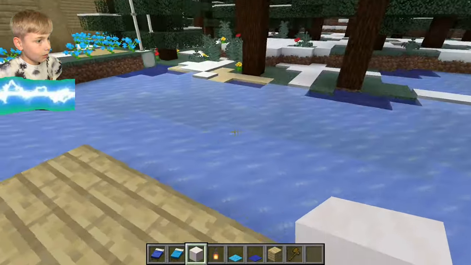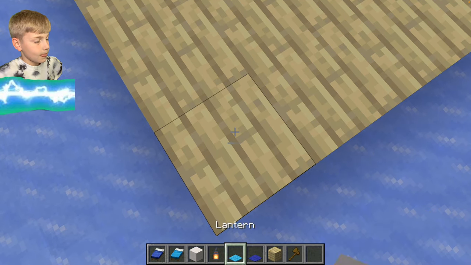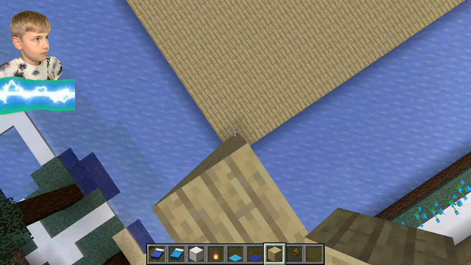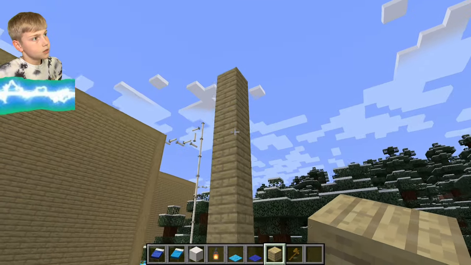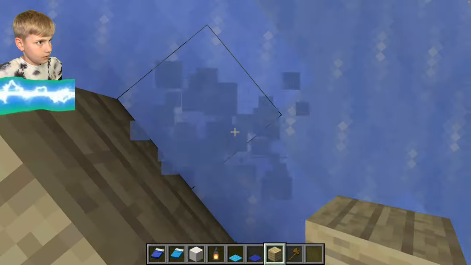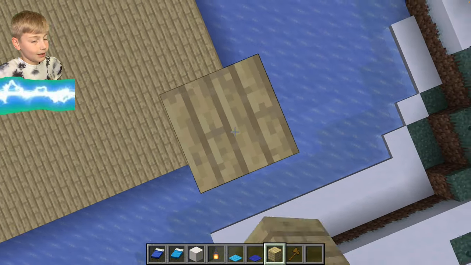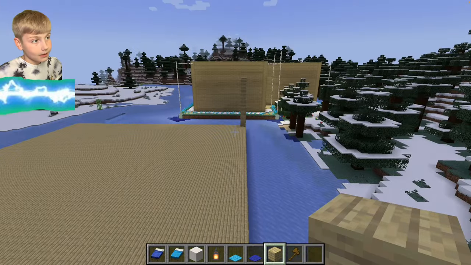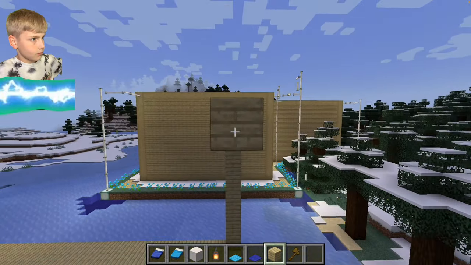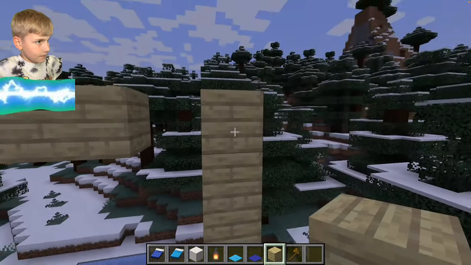Alright. And guys, I'm gonna do the walls white smooth quartz, I think. Smooth? Yeah, smooth. So, actually, okay, I'm gonna do this as the pillar. It's gonna be a Zaxby's, so... Good. Yep. Alright. I might do a roof for a spruce. Yeah. Okay.